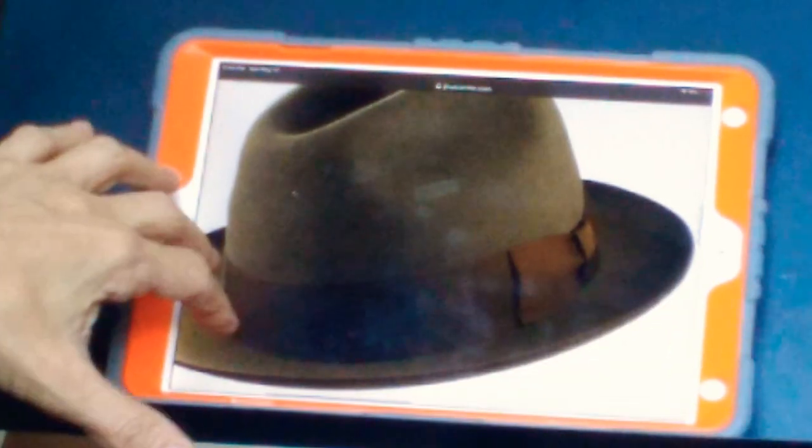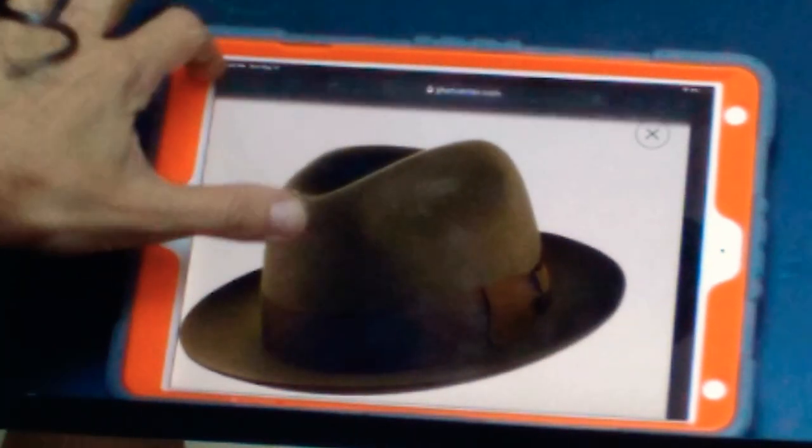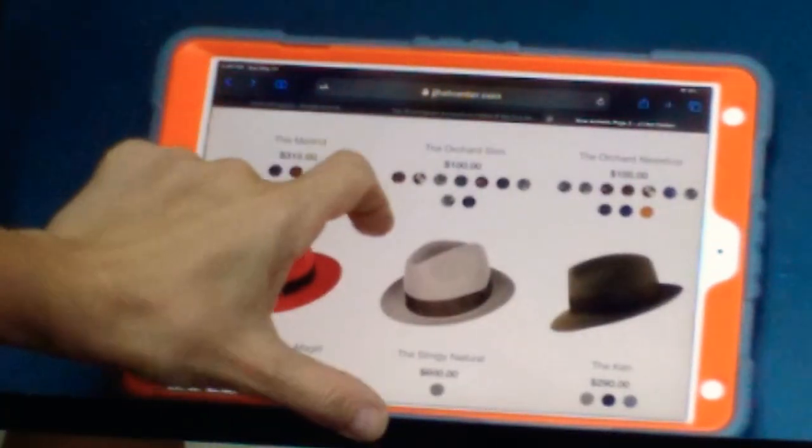And look at these colors, like taupe. Taupe is brown. You can't get these colors in Stetson or American hats. They just don't make them. You gotta go custom. So it's incredible.